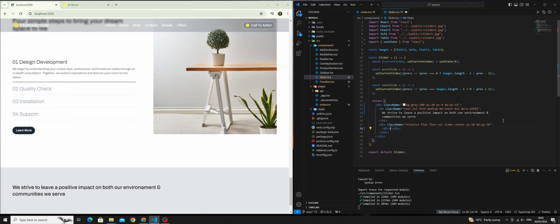Okay, so now we're going to create our div that contains the images. Give this an overflow of hidden, and we'll set some width and height values.